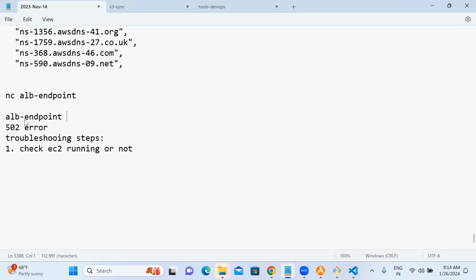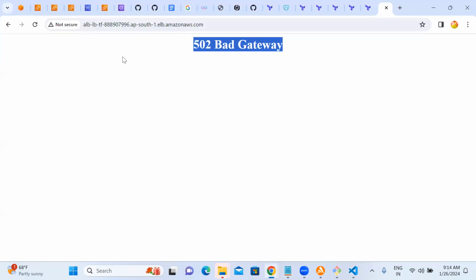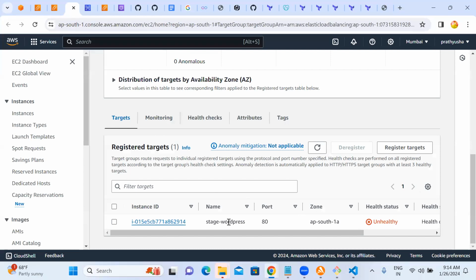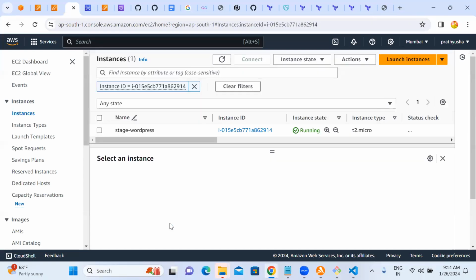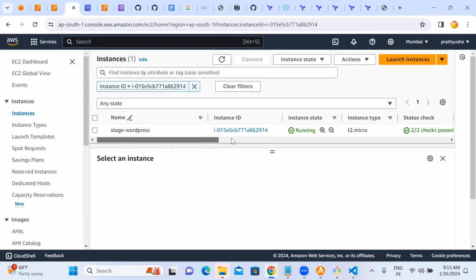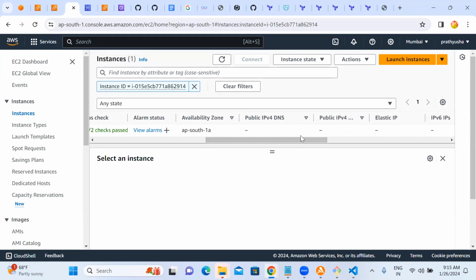Go with this flow. See the port number, go to the listener, go to the target group, and then see if they have any path-based or host-based rules. Go to the target group. From there, you find that instance. Okay, with this, yes, this is running. There is no doubt, right? Did it stop? No, no. Let me check this. It's running. So why don't we have a public IP for this?